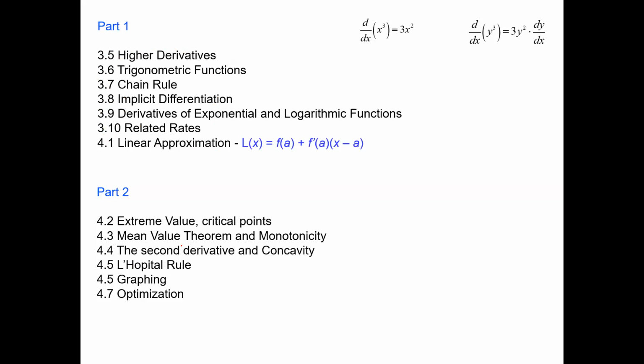We did learn differentiation rules, lots of differentiation rules: trigonometric functions, chain rule, implicit differentiation, exponential, logarithmic, and then a little bit of application, related rates, and linear approximation. That means these are applications of the derivative, and chapter 4 is also applications of the derivatives, first and second. Graphing was like the final output of all of the rules. We remember we had a nice session. Graphing, you may also review this session, it will be helpful. And the big thing is optimization, but that will be later.